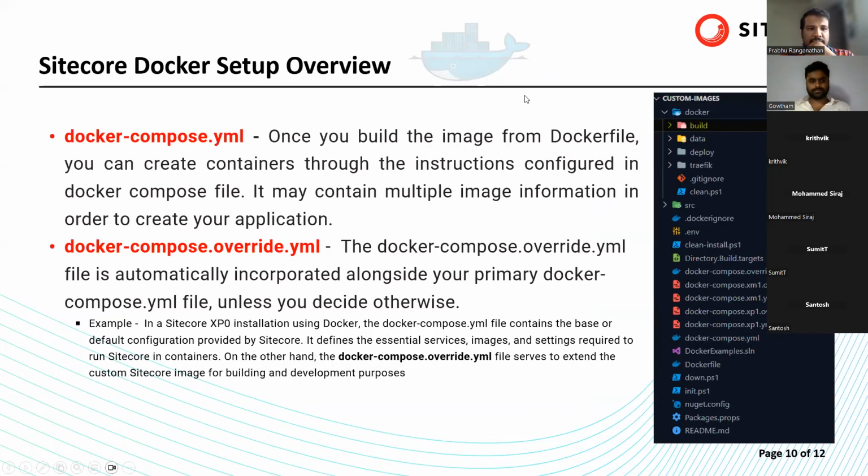And the next one is Docker Compose. The Docker Compose.yml is the one meant for any development. This file is very, very important, because right now the Docker file is there, and when we build the Docker file, it actually creates the image. When we have this concept, we have one thing in mind.